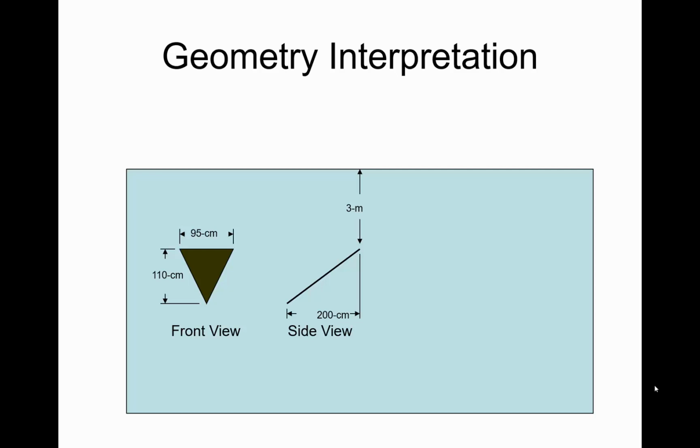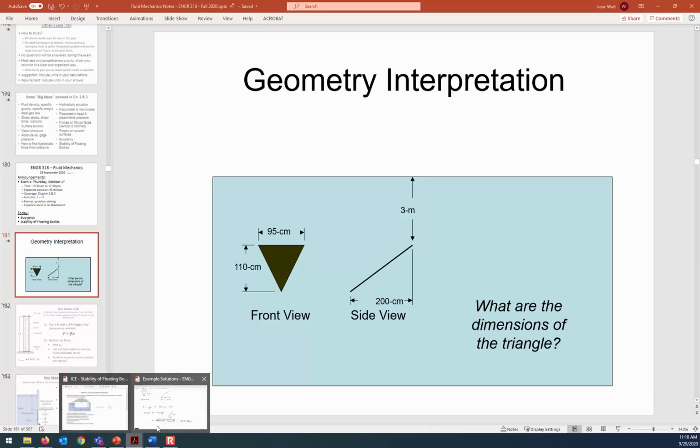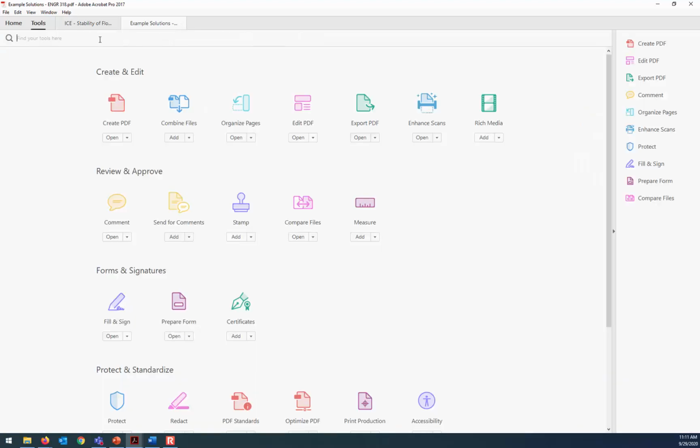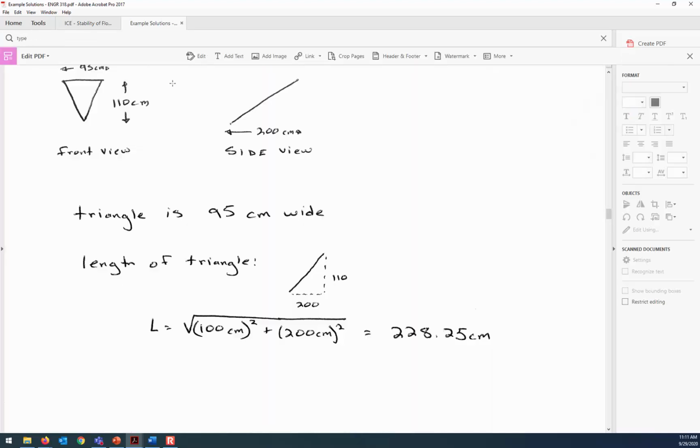Could you go back to the solution really quick? Absolutely. Here it is. Okay, so on the magnitude of L, was that a typo? I think that must be a typo. Let's check the numbers. I'm astonished that that typo is still in there. Let's see here. So 110 squared and then 200 squared. Add it together and take the square root. I think my numbers are right, but I didn't write it correctly. So let me change that now. Thank you for noticing that. I appreciate it. I'm always looking to ferret out these little bugs.